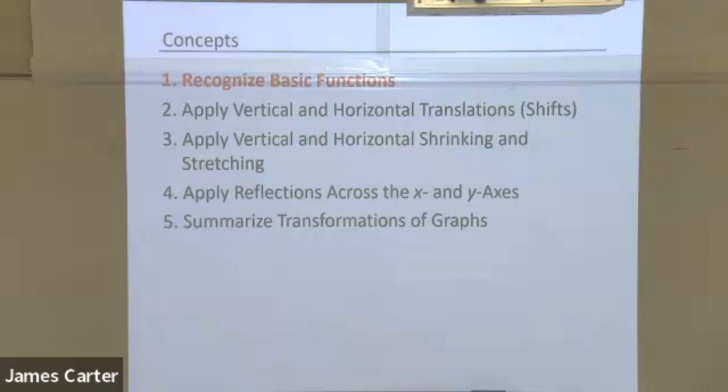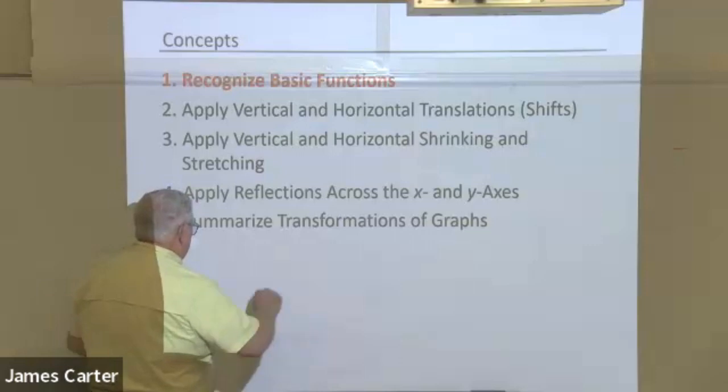Okay, now, we wanted you to recognize basic functions. We want you to apply vertical and horizontal translations. How do you tell the difference? If it's external, it's up or down. If it's internal, it's left or right, opposite of sign. Okay? Now we're going to talk about vertical and horizontal shrinking and stretching. What am I talking about there?